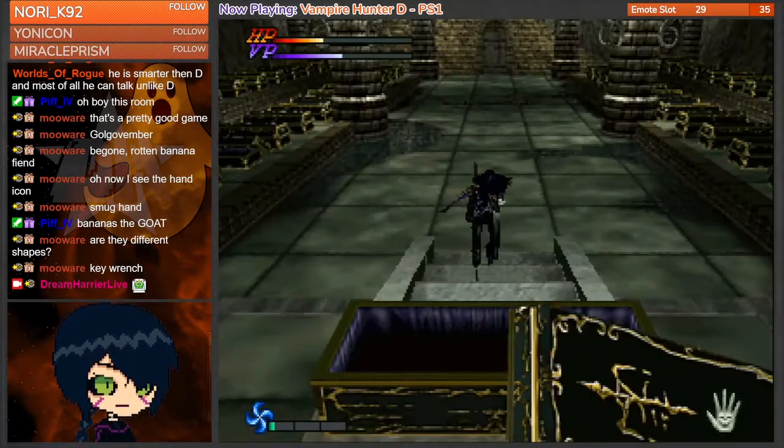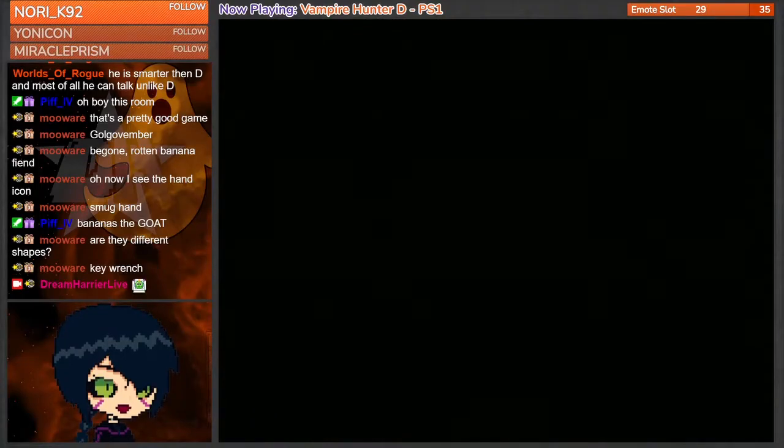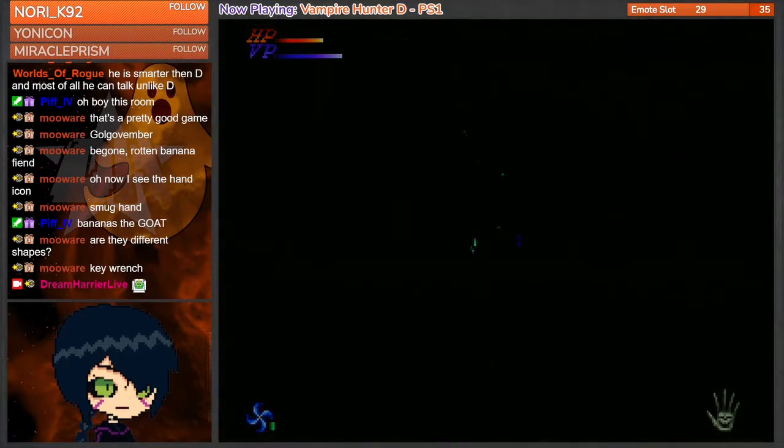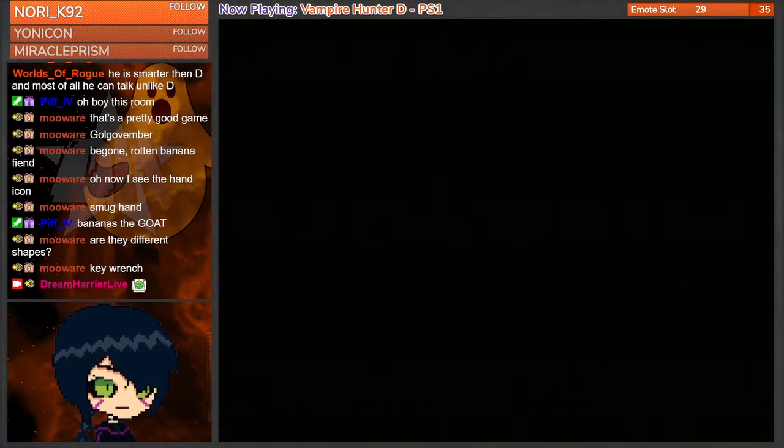I bet there's secrets in here. Oh, this lets us go back. Whoops. I was wondering how we got in this room. I guess there was a hole in the coffin. I see, there's a light at the ceiling I didn't see before. So we climbed out. We climbed up out of the coffin.